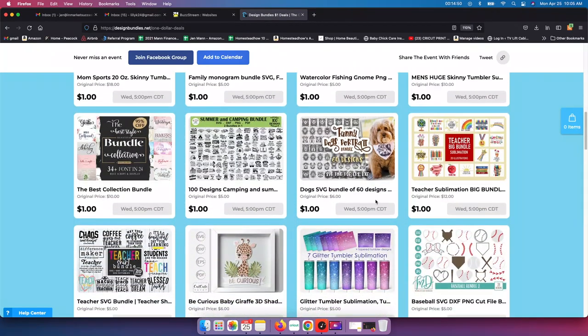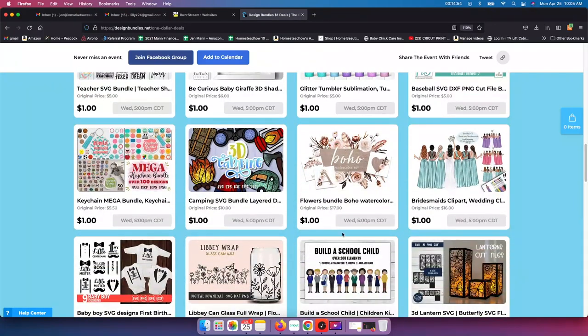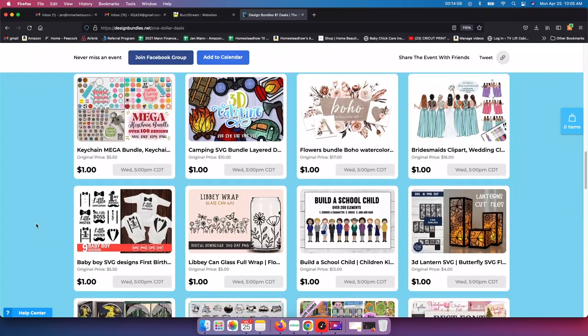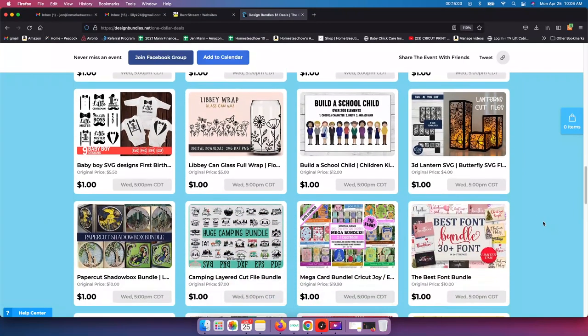Have you used any of these in the past? I know some of these they used before, like these keychains before. I know they had those on there. I'd love to know what you guys do with this stuff. If you're going to be interested in making anything, I definitely want to make one of these. I'll be doing a video on that.